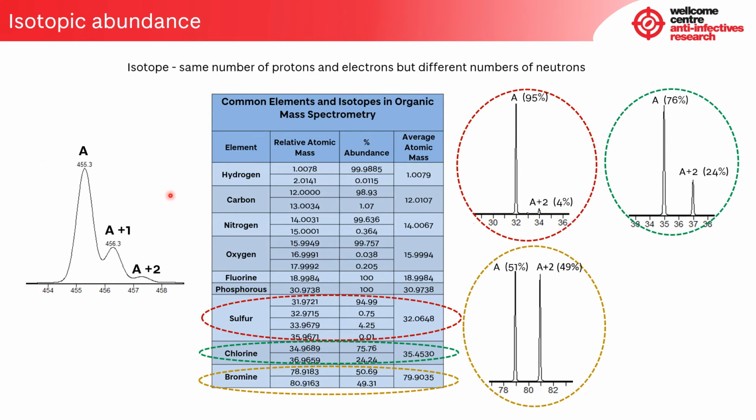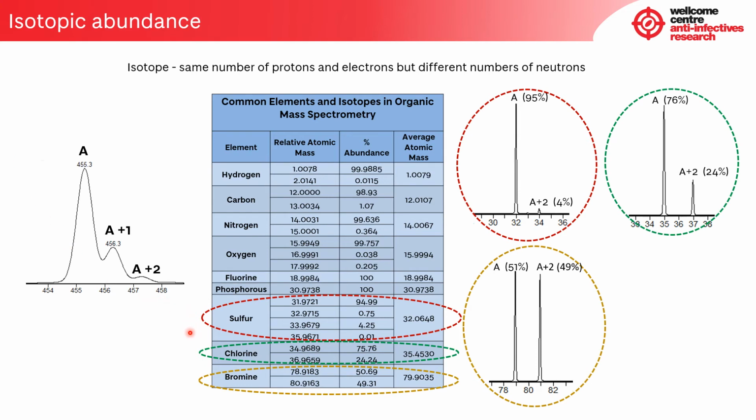There are a few other features to note on this table. Nitrogen-15 has a relative abundance of 0.36%, but the comparatively low numbers of nitrogen in a compound when compared to carbon means it usually has little effect on the A plus 1 isotope. In a similar fashion, oxygen-18 has a relative abundance of 0.2%, but again has little effect on the A plus 2 peak unless the compound contains large numbers of oxygen. 2 of the commonly used elements, fluorine and phosphorus, have no isotopes.